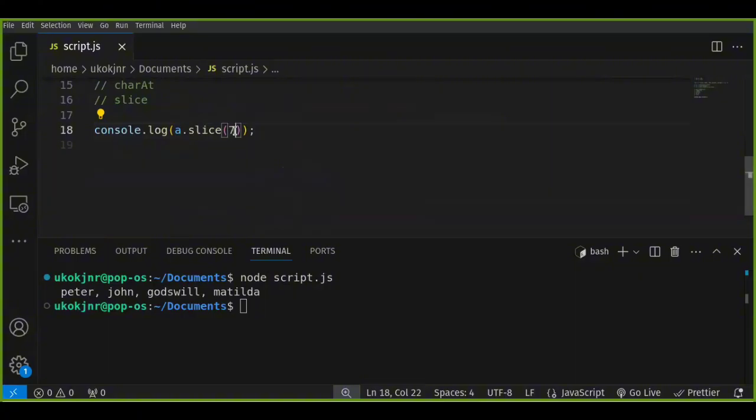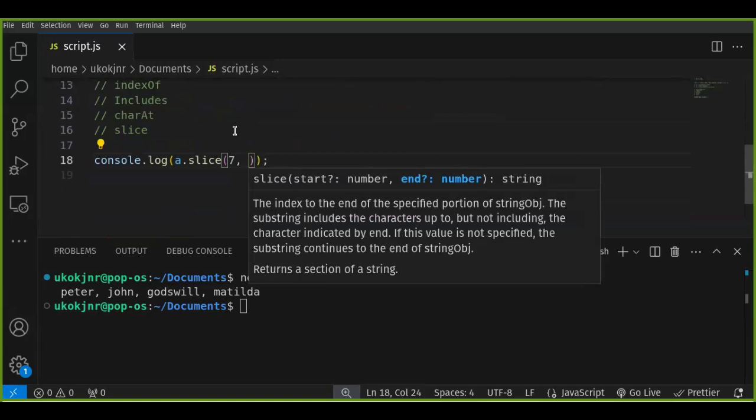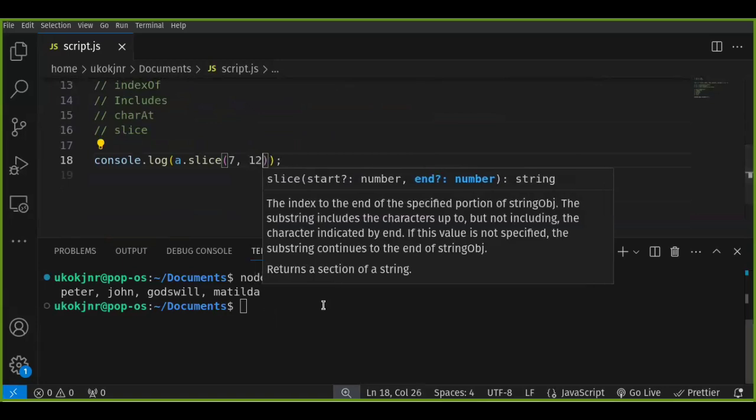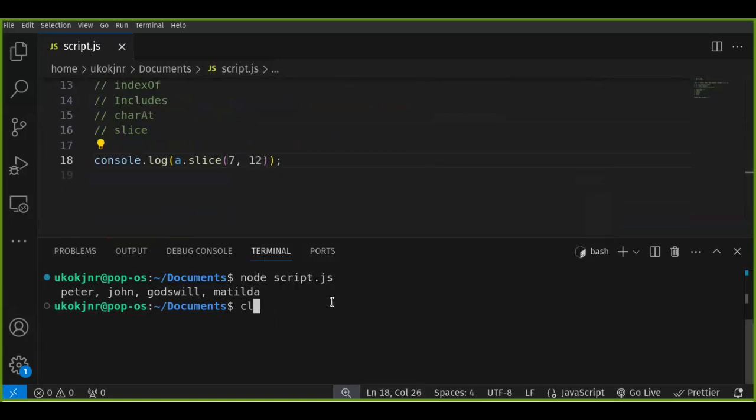While if I want to slice from one position to another position, I could say, for example, from 7 to 12. Then if I clear and run it again, okay, so that would be position 13. Of course, you see, we've been able to slice out Peter, right?